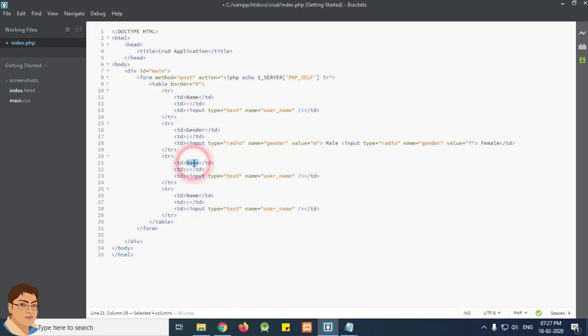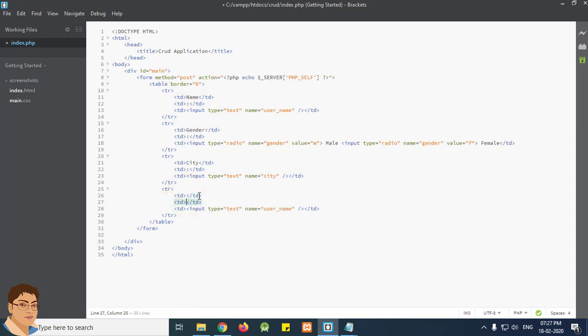For the third tr, the label should be city, and here the name should be city. And for the fourth tr, this should be blank.